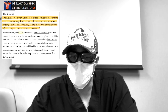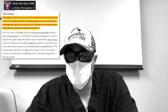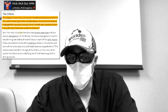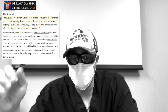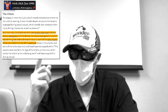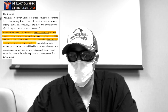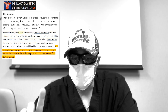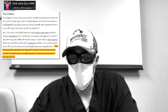Here's an excerpt from a paper on genitalia: the clitoris is more than just a pencil eraser protuberance anterior to the urethral opening — it also includes deeper structures that become engorged during sexual arousal. The clitoris contains two corpora cavernosa and one corpus spongiosum. In females, the corpus spongiosum is split into two, forming two bodies of erectile tissue in each of the labia majora, called the bulbs of the vestibule. The corpora cavernosa form the legs or crura of the clitoris, which anchor it to the underlying bone and become quite firm during arousal.